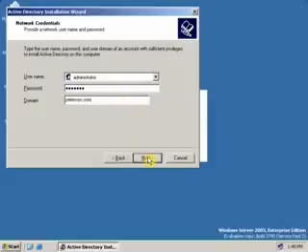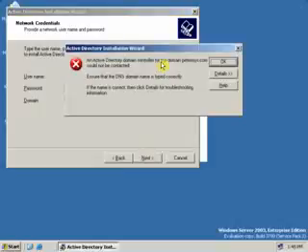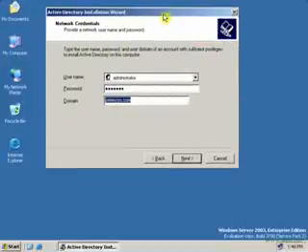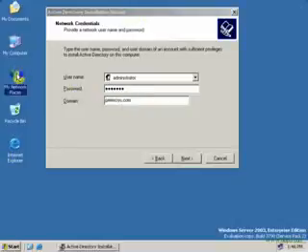I will tell you what error it will show. Now let's see the error. As you can see, it is showing an error: an Active Directory domain controller for the domain peterchrist.com could not be connected. If you are seeing this error, you simply have to add a DNS on this computer.